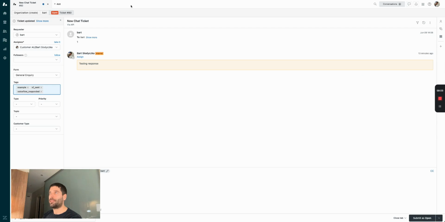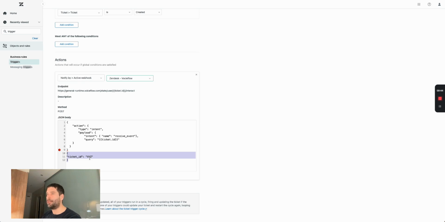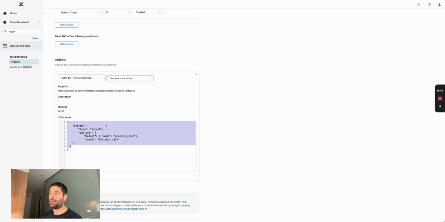Now, what we have to consider is when we're sending this information, we're not just sending the ticket ID exposed like ticket underscore ID and then whatever it is, XYZ. Because if we sent it like this, we could just access the ticket ID immediately in that capture step, right? Because it would just be capturing this ticket ID. Since we're hiding it in these formalities, we have to capture this and process it through a JavaScript step that's going to pull out the ticket ID for us.